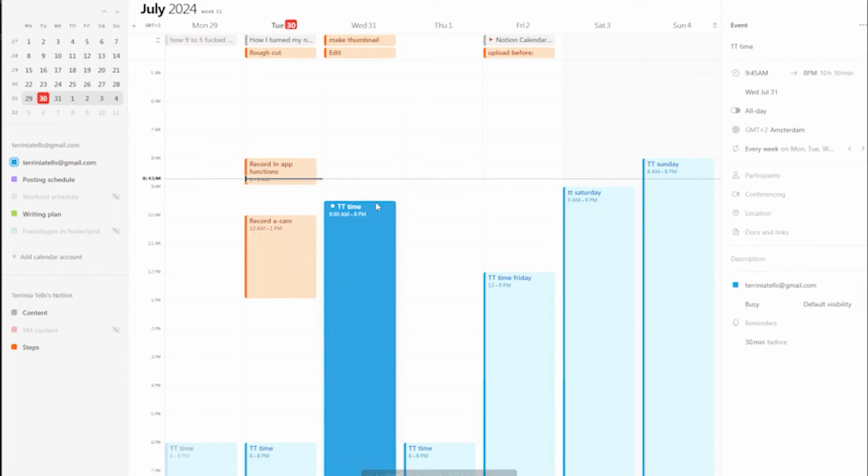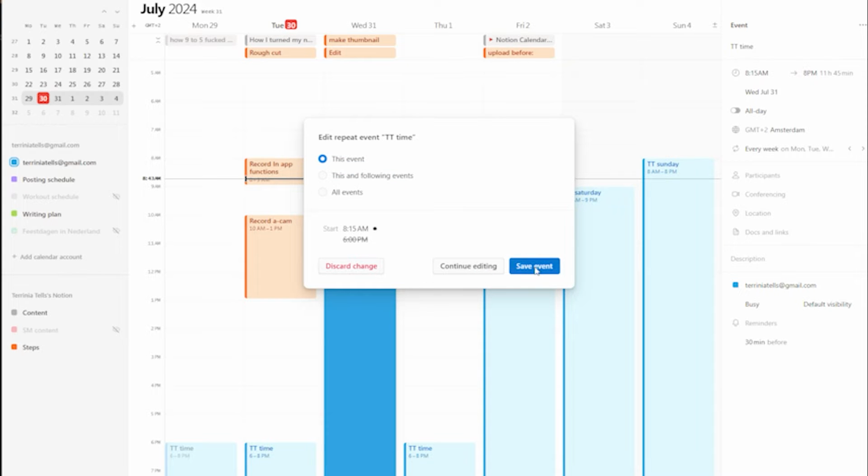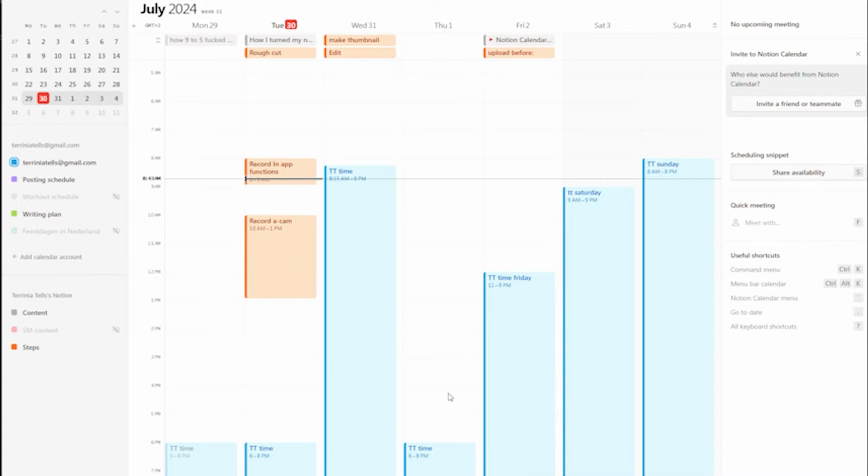Changing one event that's part of a range of events feels very intuitive and secure. But in other applications, when you start messing around with one event that's part of a series of events, the thing tends to fall apart. Either you end up changing all of them, or you end up removing them, or you just have to redo the whole thing. Never had that problem in this application.